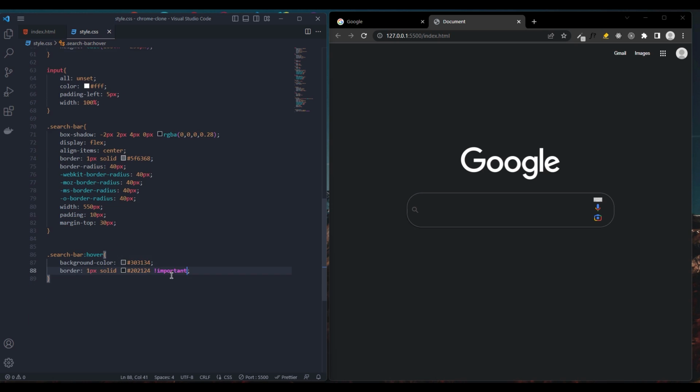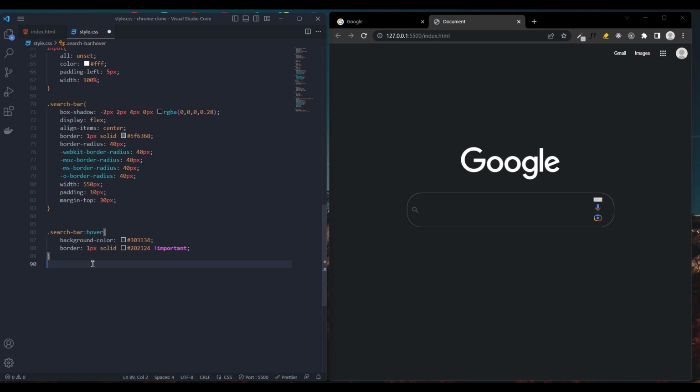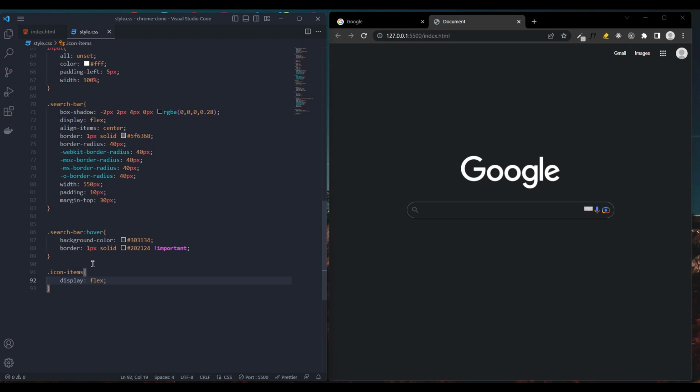Okay, it's good. Now let's style the icons. We gave display flex and align items center and gap 1 rem.